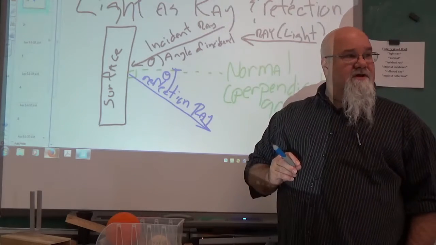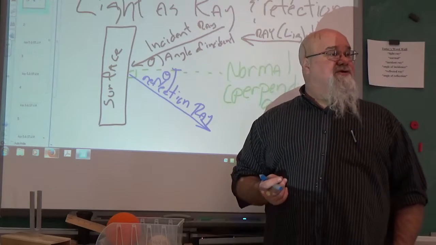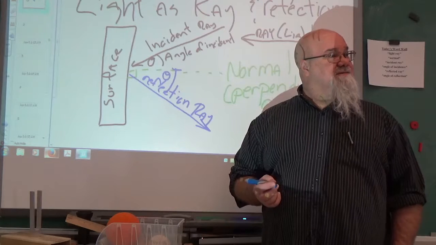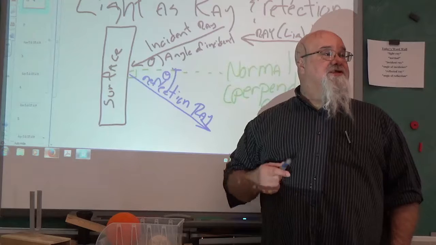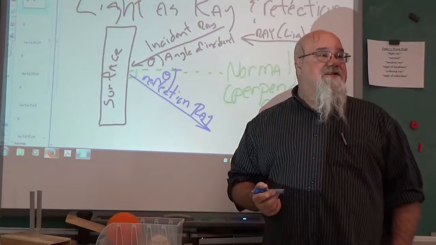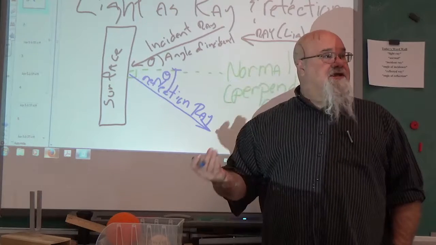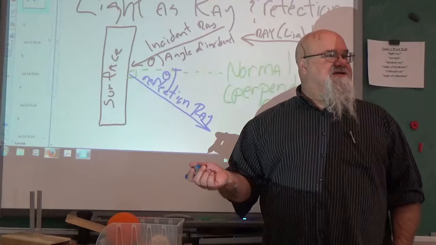So where does it go after it bounces off? It goes until it hits something else to bounce off, or until its power is so small that it's immeasurable and becomes something else. It'll keep bouncing and bouncing until it hits something which absorbs all the frequencies of it, so it doesn't reflect off anything anymore, or it gets so dim that for all practical purposes it doesn't exist anymore.